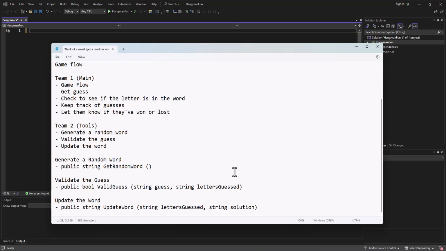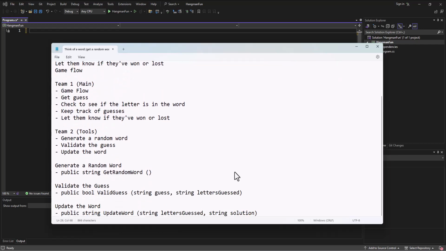So now we've got the methods set up, the method signatures. We can go off and, with this information between us, as we've had this little meeting and talked through this, we can both go write our things. From the main team's perspective, team one, when we need to, we're going to call these methods to get what we need. And from team two's perspective, we're going to write these methods that are going to pass back the information that team one needs. And so let's go ahead and do that in the next video. We'll start actually writing some code.